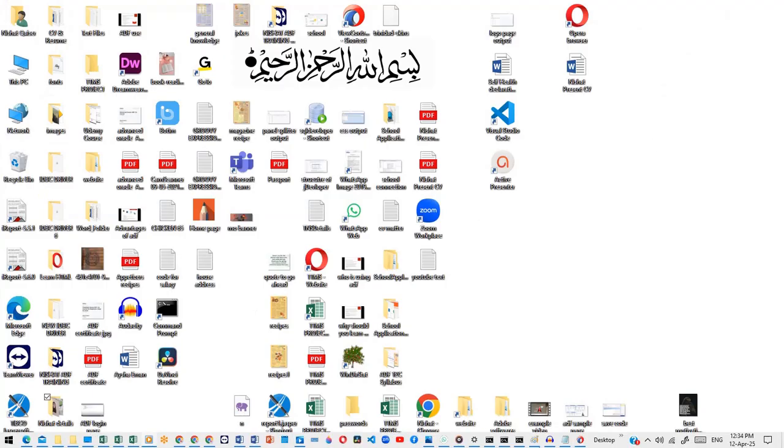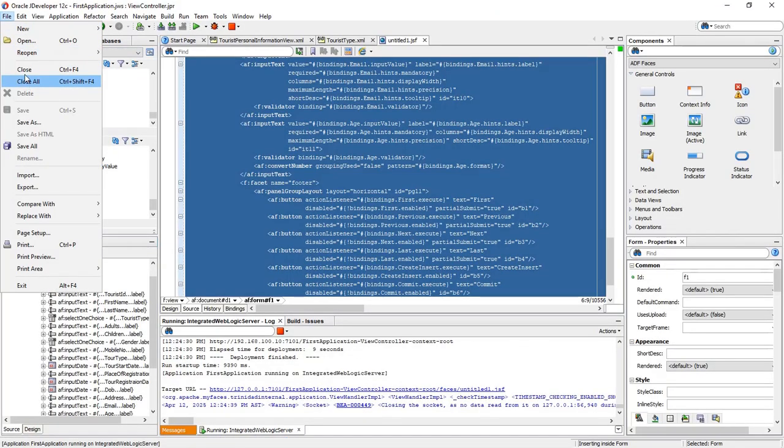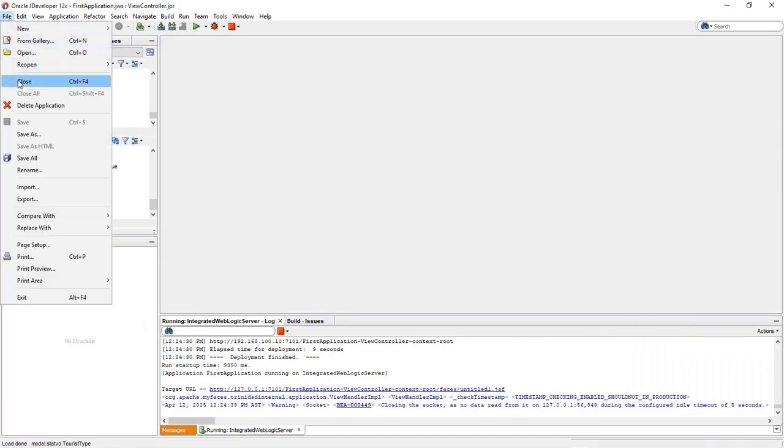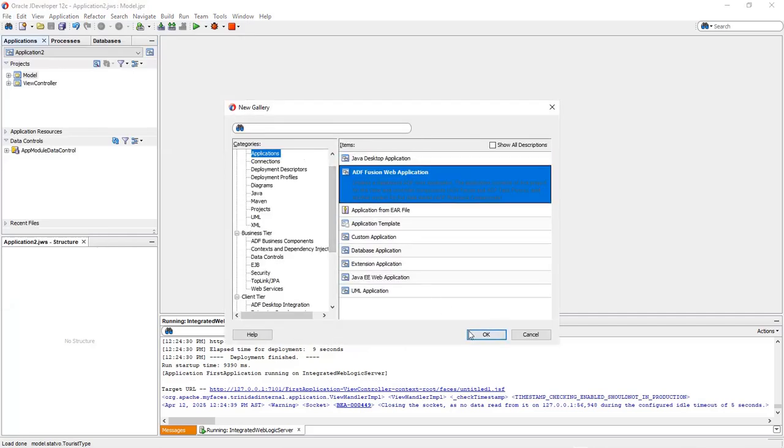So I will explain it in JDeveloper. Let's close the previous application and create a new application. New application, ADF Fusion web application.